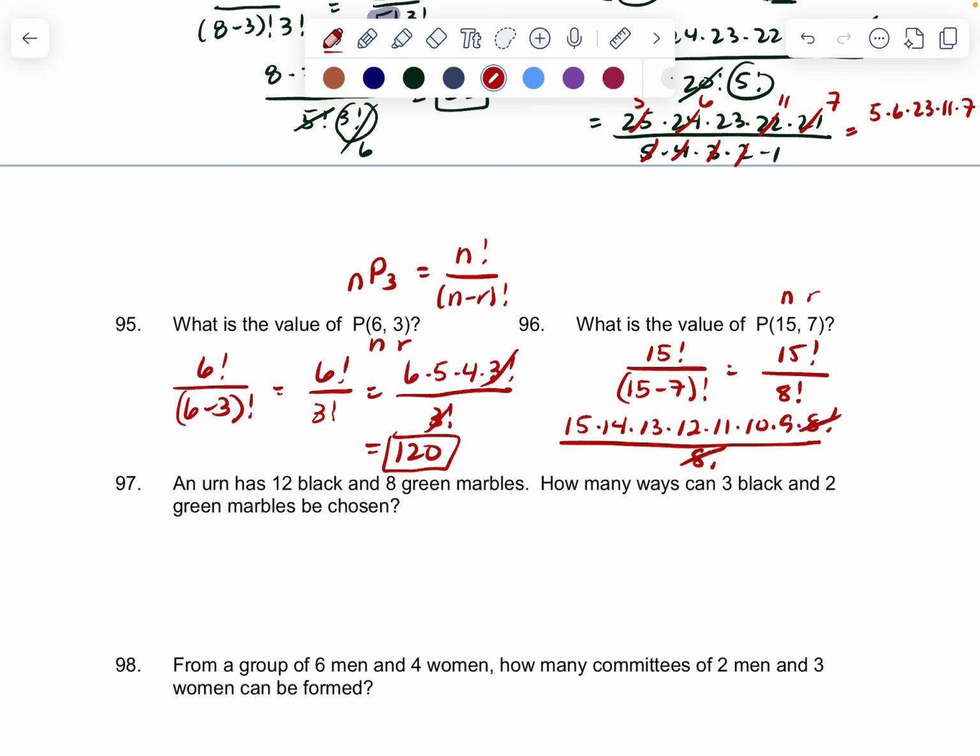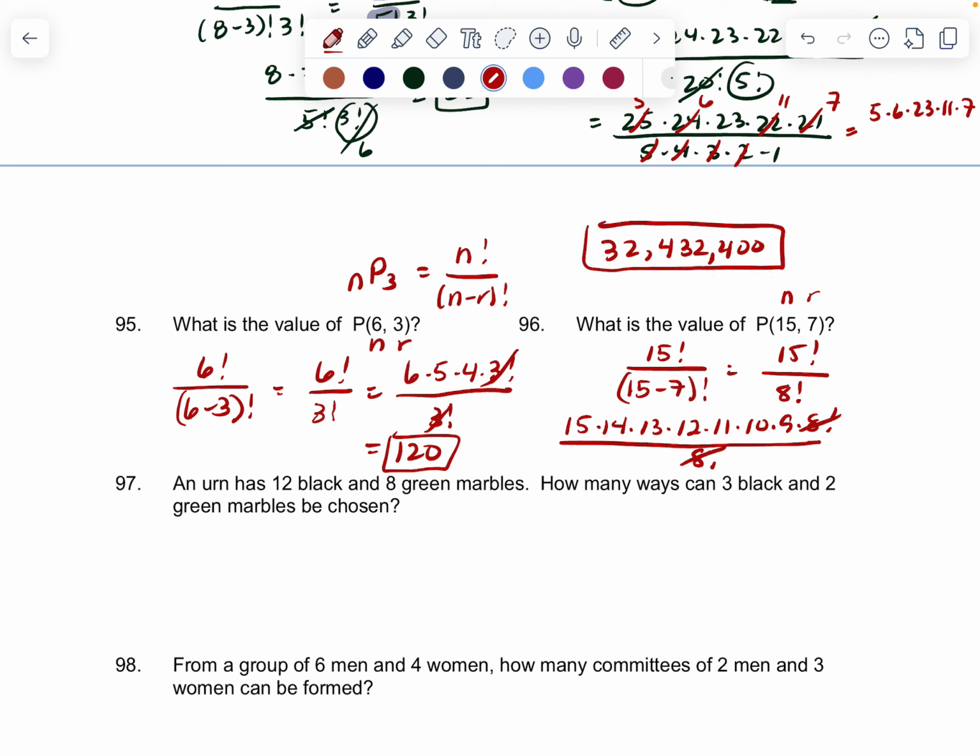And this is one heck of a ridiculous problem. I would never do something like this to you on the test, but let's plug that into a calculator. So I have 15 times 14 times 13 times 12 times 11 times 10 times 9. Well, that's a nice number. This is 32,432,400. Oh my gosh, there's a bug out here, sorry.